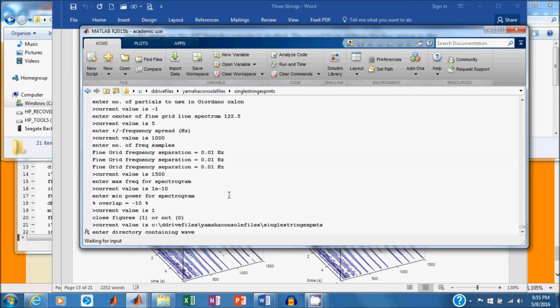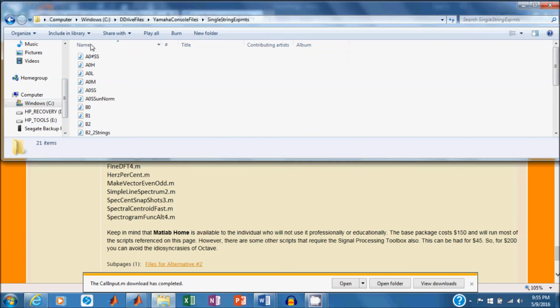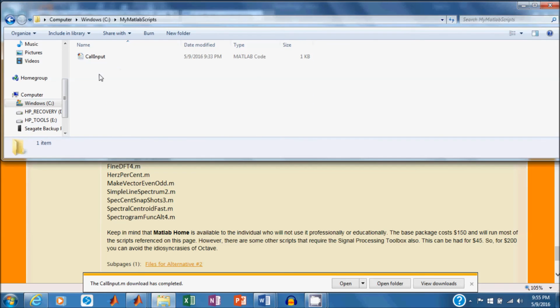So, hopefully you are now in a position to at least try some of these things. You're going to have to go to this website, download all these scripts, which is a pain, and you're going to have to make a directory, my Matlab scripts, put them all in there.